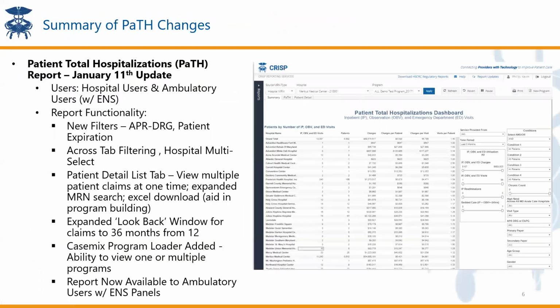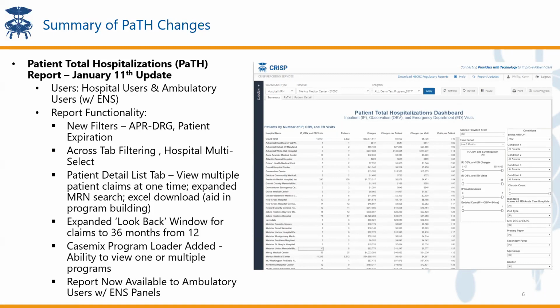So with that, we can jump into the summary of the substantial changes that have been made and that will be made on January 11th. First of all, not only hospital users will be able to access this report, but anyone who has an ENS panel and access to pre-post can utilize PaTH to get these key insights.